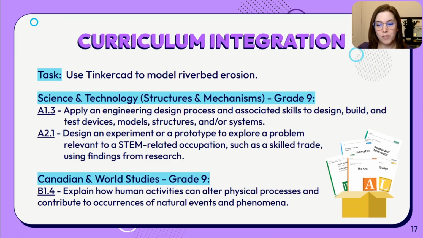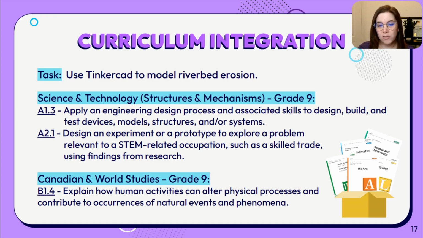Another example is this project drawing on the grade 9 curriculum in Ontario, asking students to model the erosion of riverbeds. Again, drawing on science expectations, students would need to apply an engineering design process to design, build, and test a model. They would also be designing something that explores a problem relevant to STEM-related occupations.